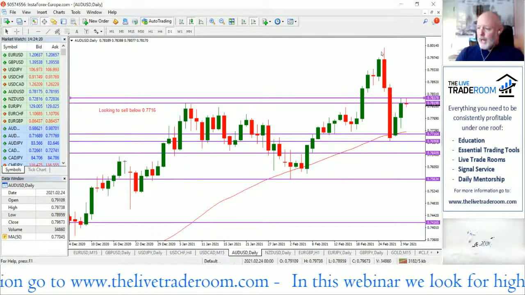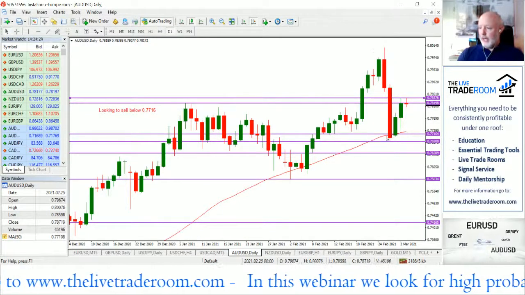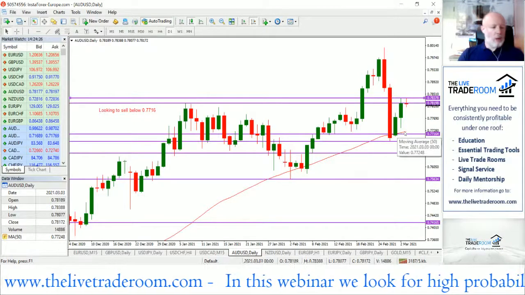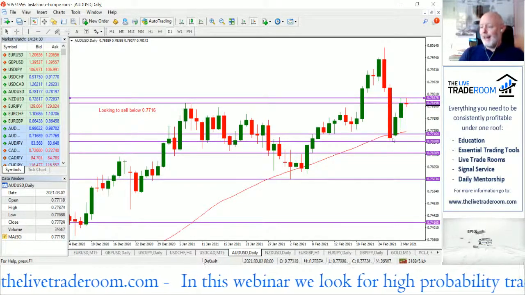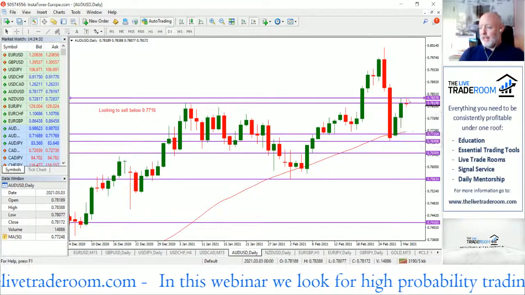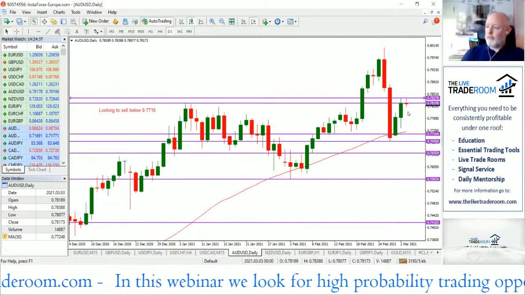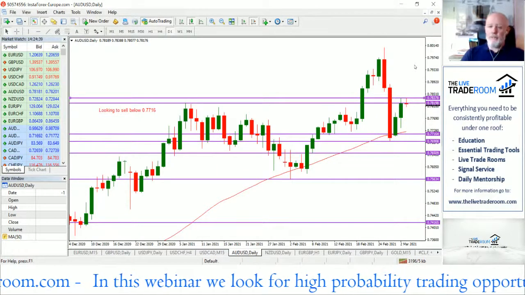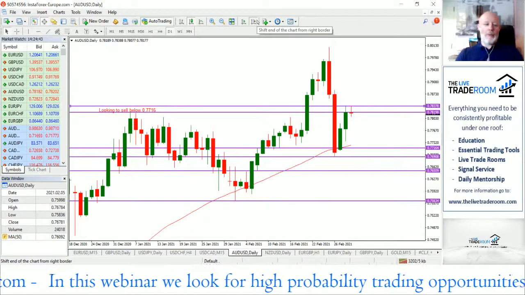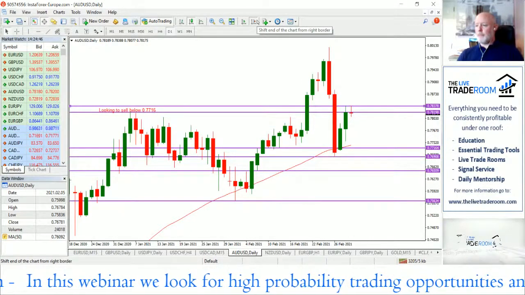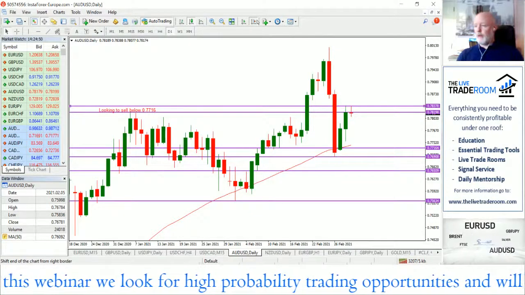We did have a pretty significant rollover to the downside last week, and prices rolled over to the 50 period moving average, but we're finding a little bit of support. If prices do break above the 78.37, from a probability perspective we'd expect this market to continue higher. Plus it has that commodity cycle element to it, where we can expect commodity prices to increase, and that will be quite supportive of the Aussie dollar.